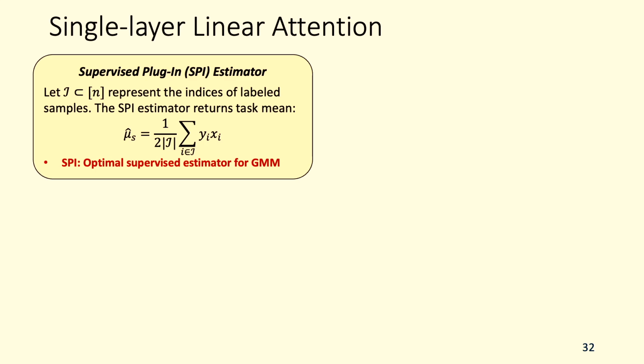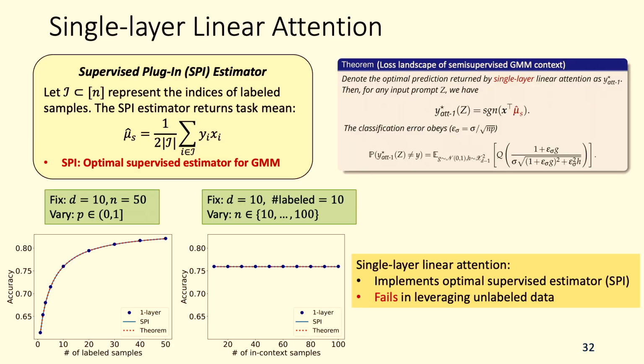The first observation is that, again, if you study the landscape of linear attention, what you find is that in the context of a Gaussian mixture model, linear attention does the optimal estimator. The Bayes optimal estimator, under a suitable assumption like the isotropic task prior assumption, is simply X transpose Y. That's the best estimator you get, and linear attention learns that. But the conclusion is that linear attention does not utilize any unlabeled data, right? Because if you are learning X transpose Y, and the Y's are padded with zeros, there is just not enough room to do anything with unlabeled data. You don't get any benefit from unlabeled data.